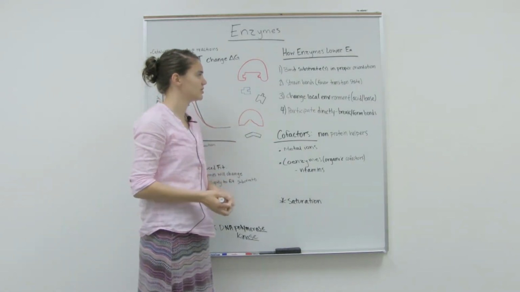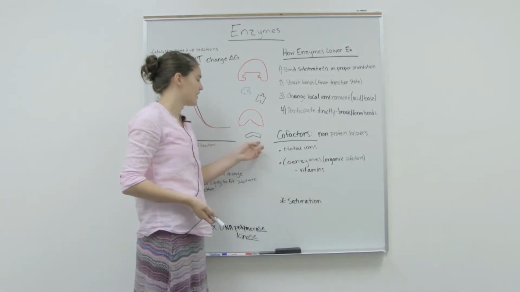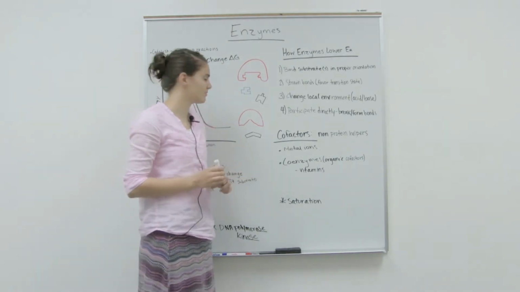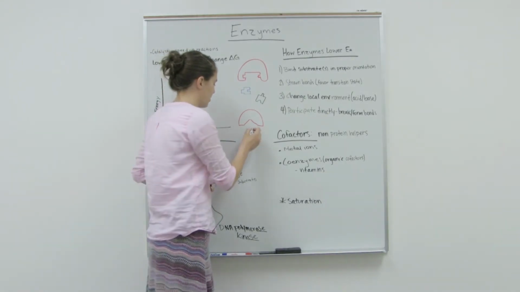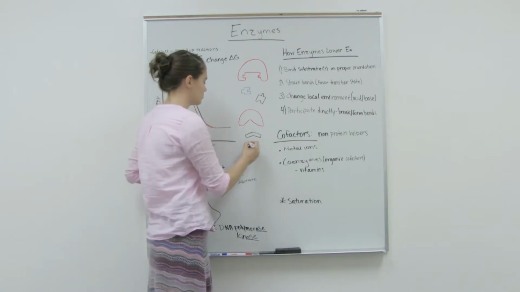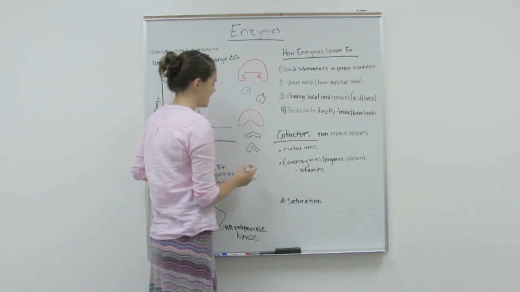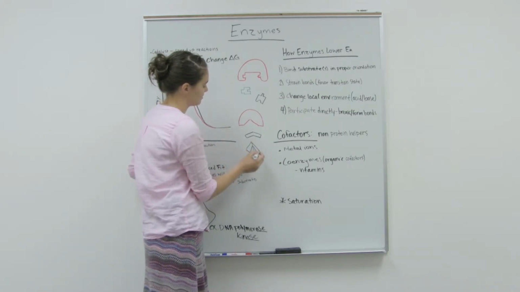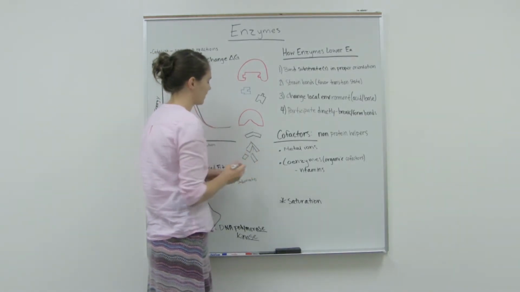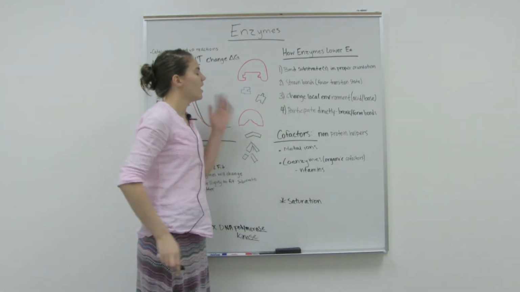Another thing that they do is they strain bonds, so it favors the transition state. Say, for example, we have this substrate and we want to break it apart into two different molecules by breaking a bond right here. If we put it in this enzyme, the substrate has to bend more to fit in the enzyme, and as it bends, that strains that bond, so it eventually can break into our two different products. That's just one example of how it can strain bonds.